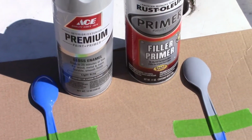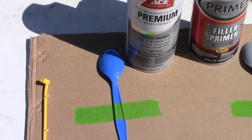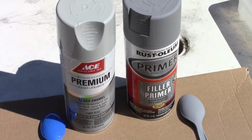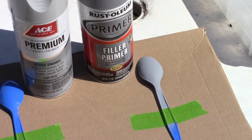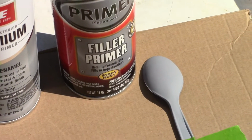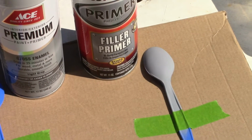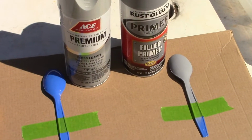And so this is the basic test. A bare spoon, bare polystyrene to see if it's going to react to it, craze the plastic or otherwise. And then we have the other test where we have primed the spoon with Rust-Oleum primer. And the idea is that the primer would protect the plastic from the solvents in the paint. So we'll see how that does.